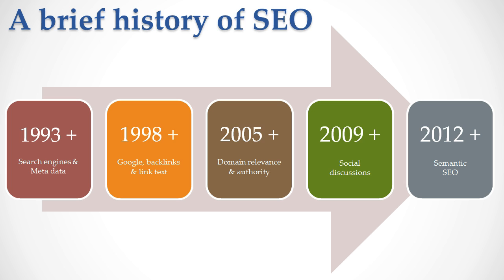So what is semantic SEO? Semantic SEO is SEO with meaning. Google understanding the context of the searcher. So just because they're typing in a phrase doesn't necessarily mean that they're specifically looking for something. So Google try to understand why people are typing in a phrase as opposed to deliver results based upon just the words. It's the context behind the phrase.